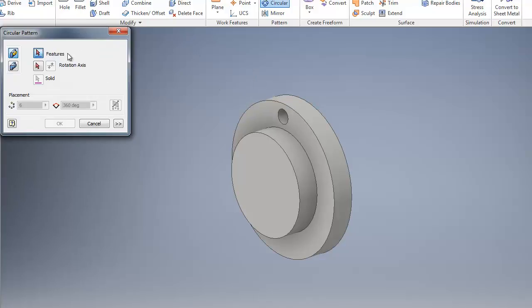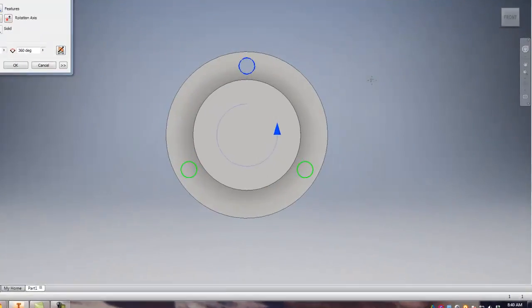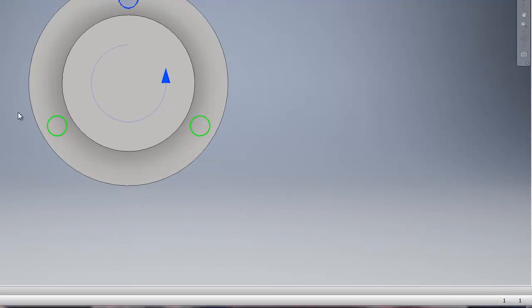And it wants me to select the feature first, which is that hole. And then down here, we'll go to rotation axis. And you can pick any circle. It doesn't really matter because you want to rotate it around that circle. And if you see here, it has 6, but you only need 3 holes if you look at the blueprint. And those 3 holes, if you just click on the front, you'll see automatically puts them exactly where they need to be, which is 120 degrees apart. Hit OK, and you just created that part, which is part number 14, the gear plate.